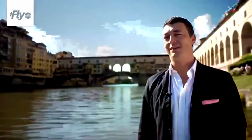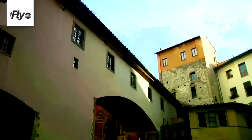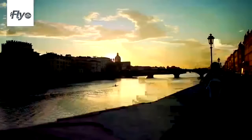Recently, the Vasari corridor has become a hot topic, because it's been mentioned in the latest book by Dan Brown, Inferno, and the protagonists used the corridoio to escape from Palazzo Pitti to Palazzo Vecchio. The Vasari corridor belongs to the Uffizi Gallery, but has limited access. So go online and check how to book it.